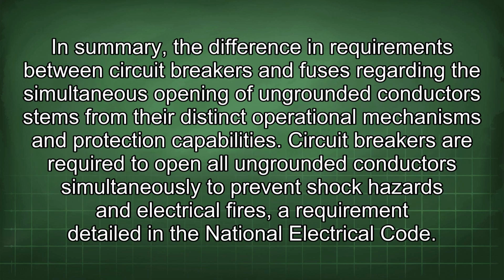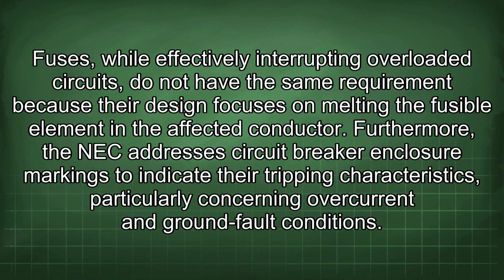In summary, the difference in requirements between circuit breakers and fuses regarding the simultaneous opening of ungrounded conductors stems from their distinct operational mechanisms and protection capabilities. Circuit breakers are required to open all ungrounded conductors simultaneously to prevent shock hazards and electrical fires, a requirement detailed in the National Electrical Code. Fuses, while effectively interrupting overloaded circuits, do not have the same requirement because their design focuses on melting the fusible element in the affected conductor. Furthermore, the NEC addresses circuit breaker enclosure markings to indicate their tripping characteristics, particularly concerning overcurrent and ground fault conditions.